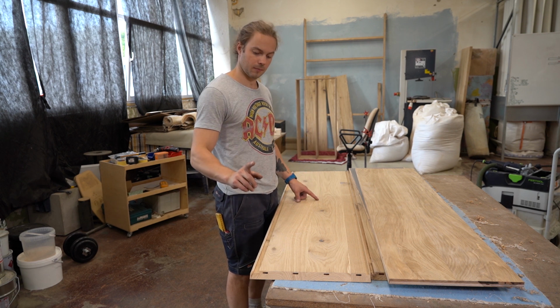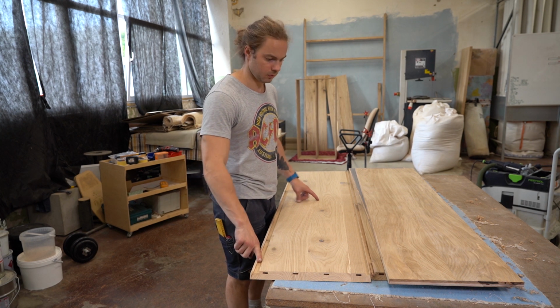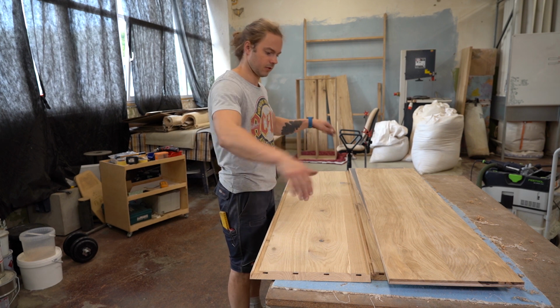So what I think I'm gonna do instead, I will make shortcuts through this groove where this facial panel lives, and once the glue sets, I will finish the cuts.